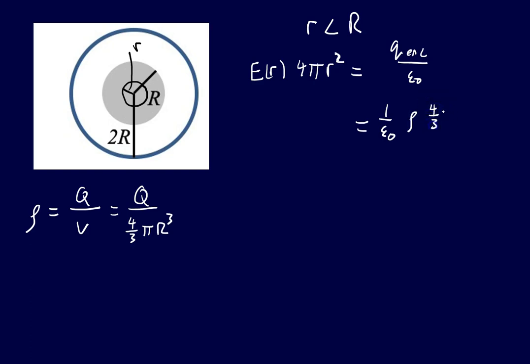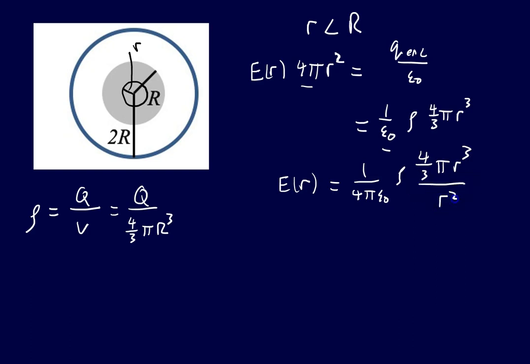And so it's really important here. This turns into a game of knowing which R is which. And so it's rho times the volume, right? Rho is charge per volume, times volume gives you the charge inside that volume. And so we've got to make sure we use the R cubed, the little one. If I then solve for my electric field as a function of R, I get 1 over 4 pi epsilon naught, so that's the 4 pi, the epsilon naught piece, and I have rho times 4/3 pi R cubed over R squared. And so I can clean this up a little bit by calling this thing our K constant.